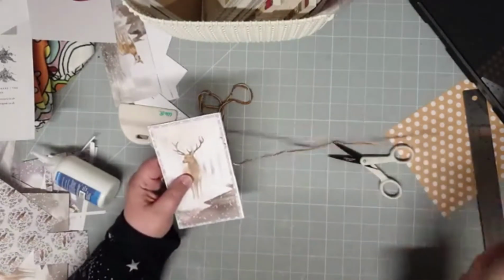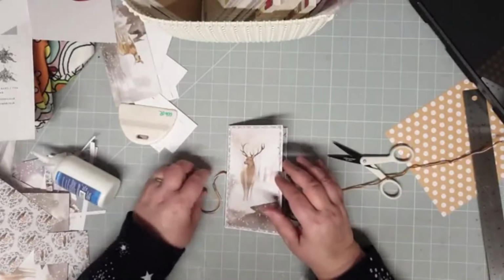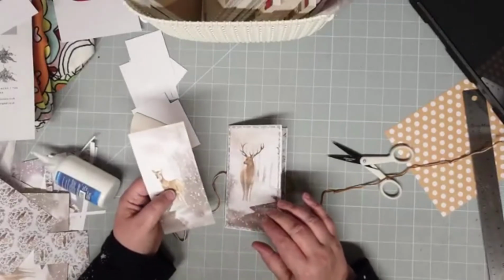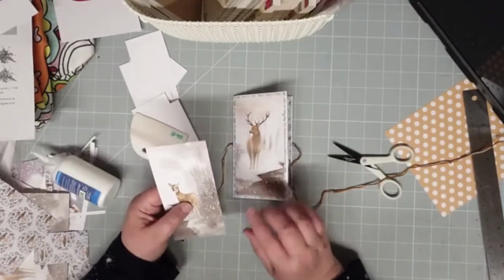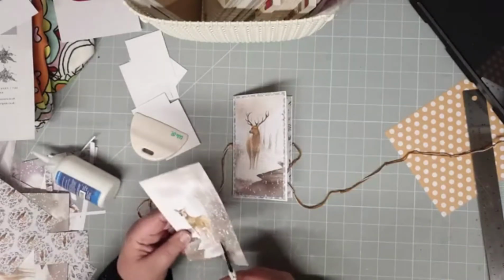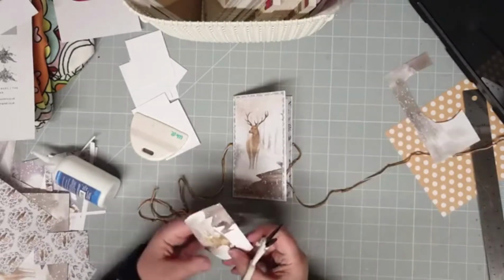But I want to have a look at the decoration, because as much as I like that image, it's not doing it for me. It's not enough. So now I'm going to use my pattern papers to make something a bit more interesting. I've still got this image here of this dough. So I think what I'm going to do is just fussy cut round her.